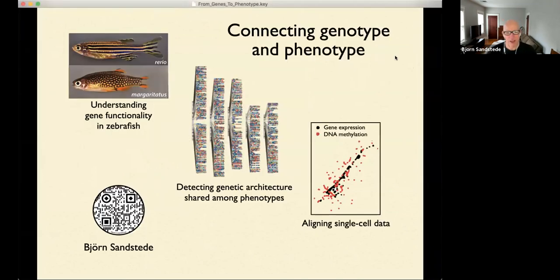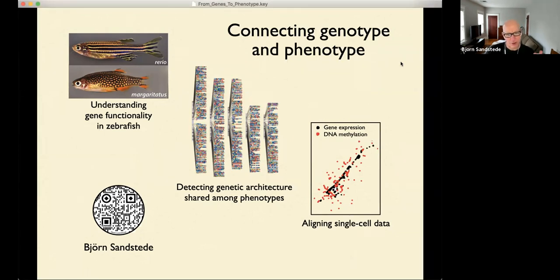So I would like to talk about 3 different topics, basically spending about 10 to 15 minutes on each of them, that all have as the ultimate goal to think about the connection between genotype and phenotypes. And I should make a disclaimer at the beginning. I'm not really working on mathematical computational biology. I've sort of recently ventured into these areas, but really most of the work that I've been doing is via my graduate students, who I will acknowledge at the end, and then collaborators in computational biology labs.